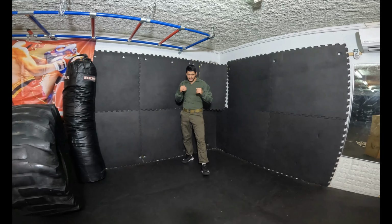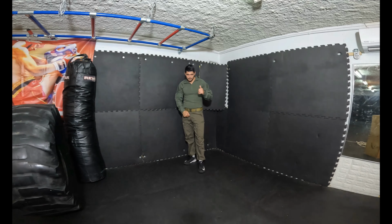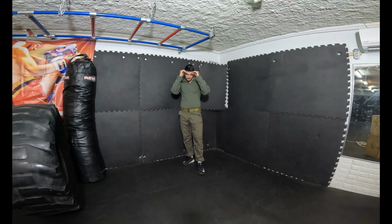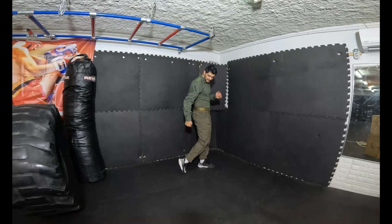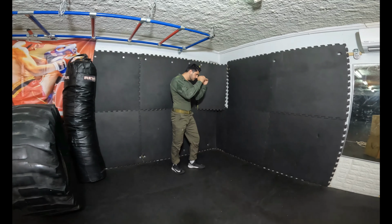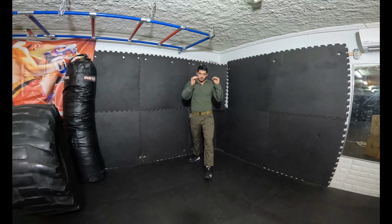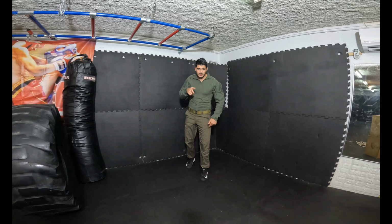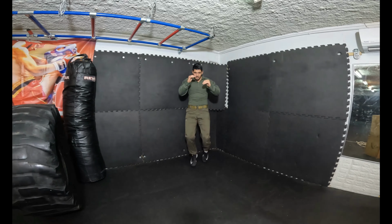Step forward with the lead leg. Strike to the groin. My hand here. Look at the side view. My heel goes here. If I want to do a strike with the lead knee, I will switch. Switch and come back.